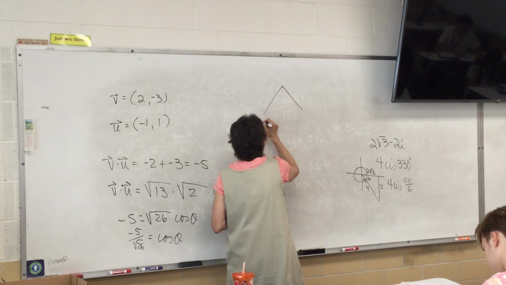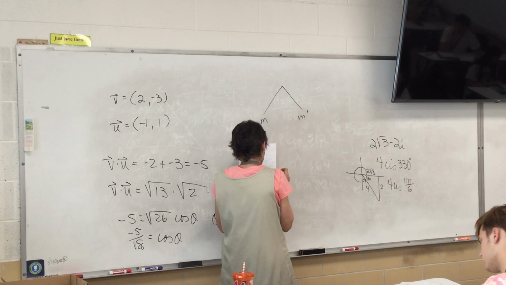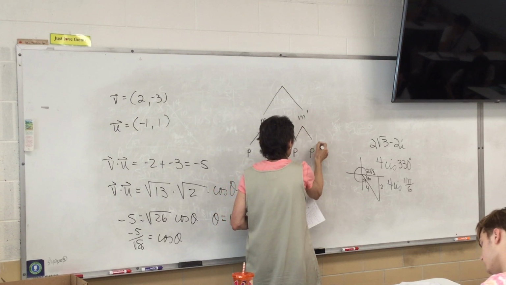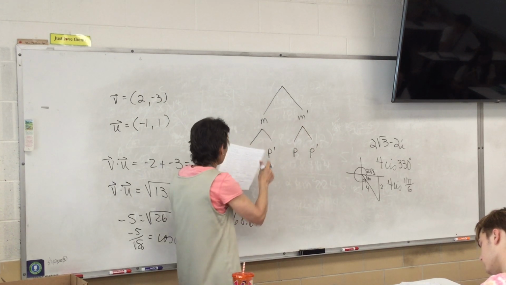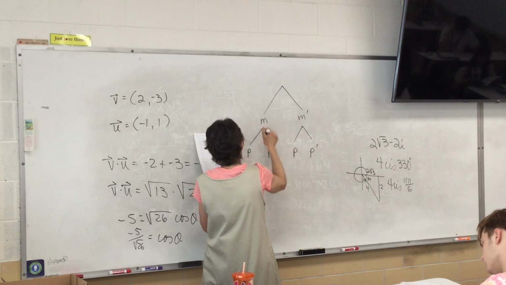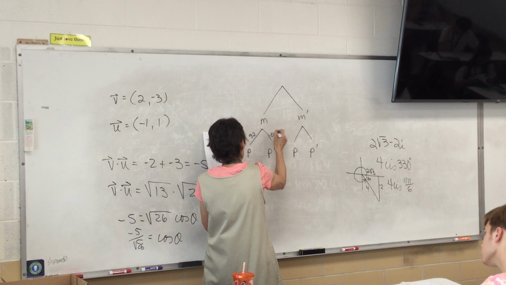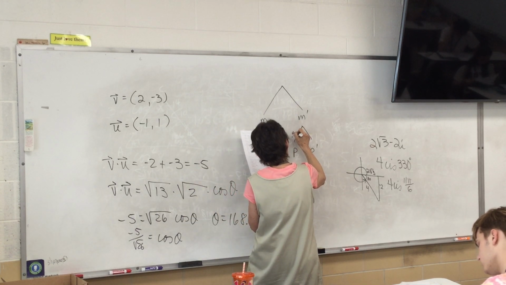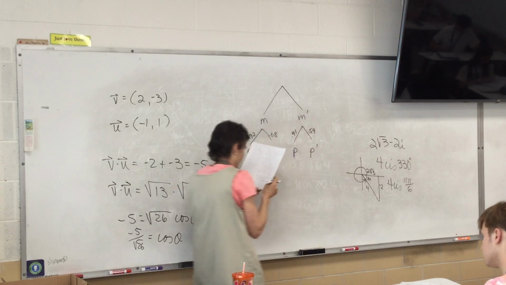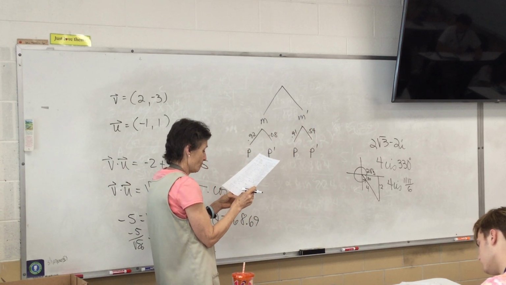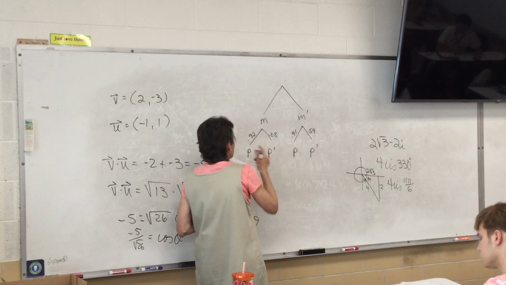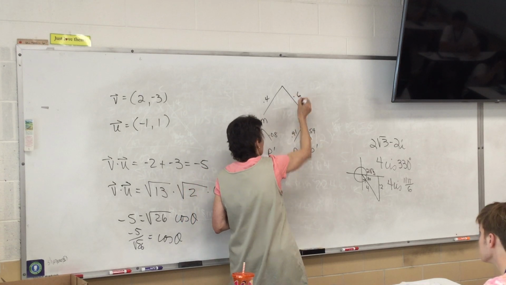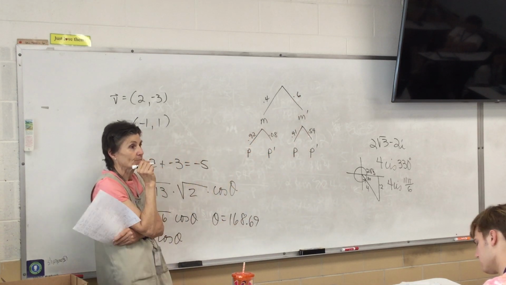So the first branch is going to be movies or not movies. And then I'm going to have popcorn or not popcorn. So if I show movies, there's a 92% chance I have popcorn. If I don't show movies, there's a 41% chance. If they show movies 2/5 of the time, I can either use 2/5, or since I've got decimals here, I'll use 0.4 as 2/5.